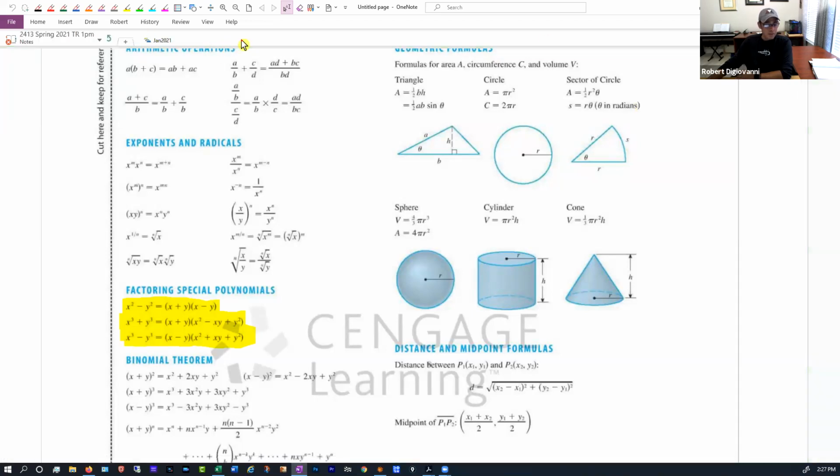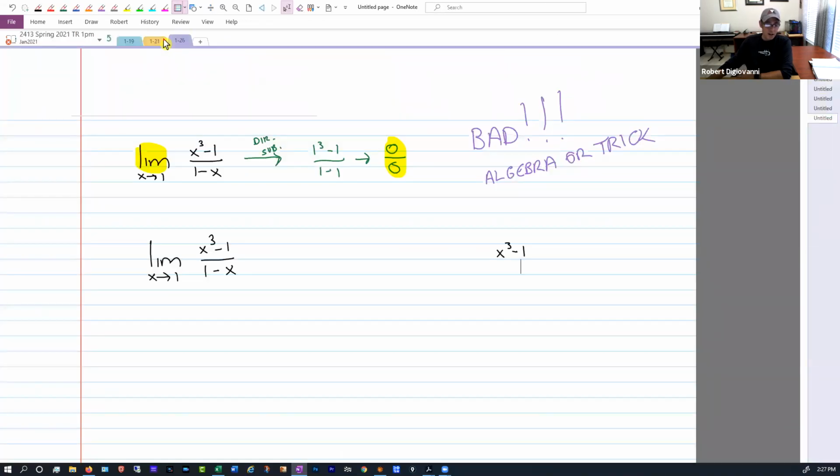Now, I'm not going to invest a bunch of time into that because that is an algebra topic, but I am going to factor it. That factors to be x minus 1 times x squared plus x plus 1. If you don't know how I got from here to here, make a little star, come to my office hours, go get tutoring, whatever it is, make sure you know how to factor a difference of cubes. Now, that seems fair. I can do that, right? Algebraically, this is a legitimate move. I can just factor the top.